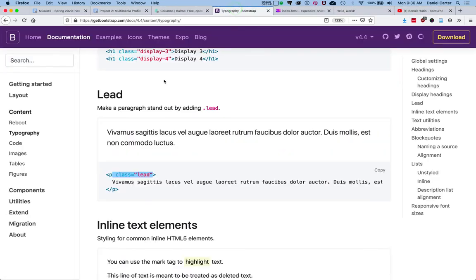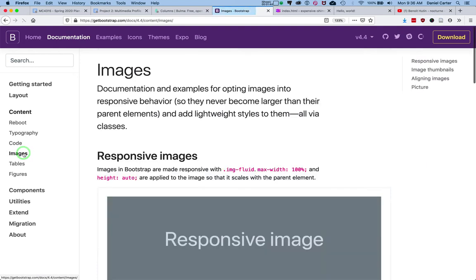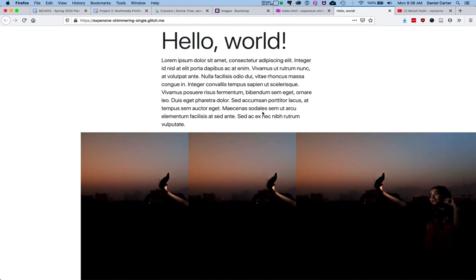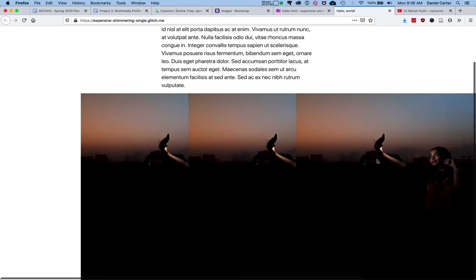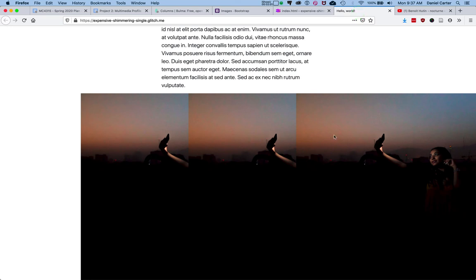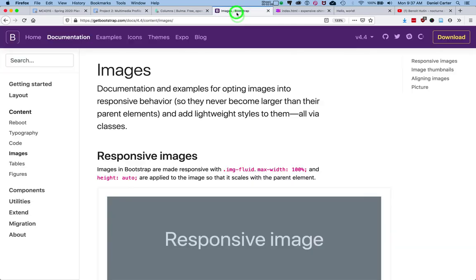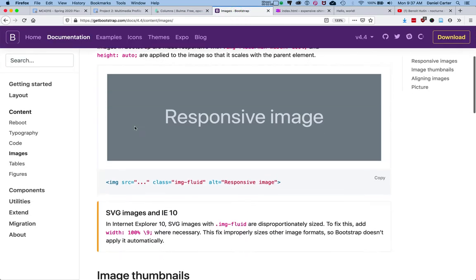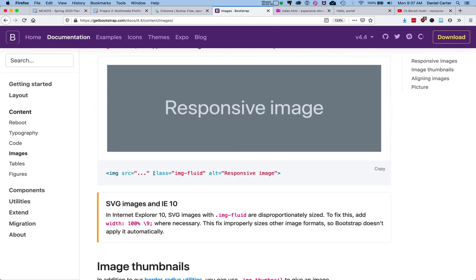The next thing we need to look at is images. So if we come in content images, a kind of weird thing about Bootstrap is that images aren't responsive by default, okay? So here I've got 3 columns, right? Col MD4, so they take up a third of the screen, and I've got images in them, and these images are basically breaking my grid, breaking my site, because they're not responsive. So if I come into the documentation, I want responsive images. I see, oh, I just add class equals img-fluid, and I'm done.